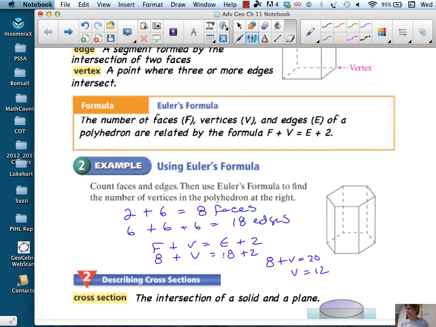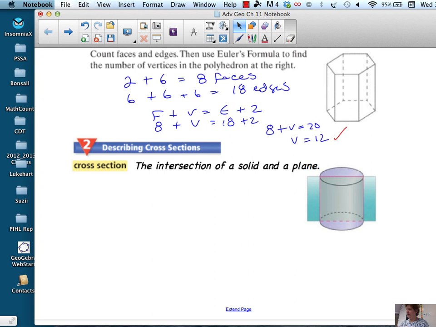And if I quickly count, most of us, I think the vertices are easier to find than the edges or the faces. For the vertices, I have 6 on the top, 6 on the bottom, so it gives me 12, and that is correct. Now, on your homework, there's a soccer ball problem that uses this idea that's much more difficult than the problem that we did. So remind me to talk about that one in class before you do it, because it is a relatively hard problem.